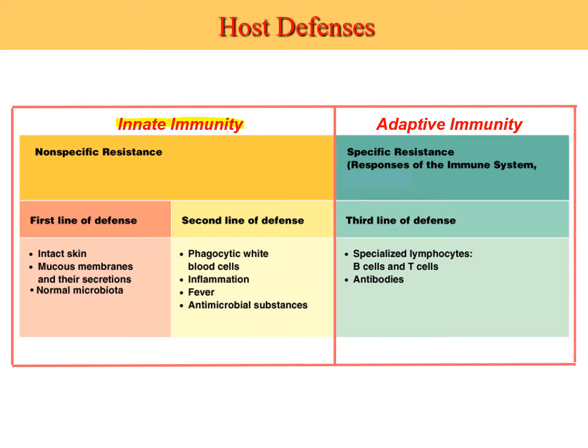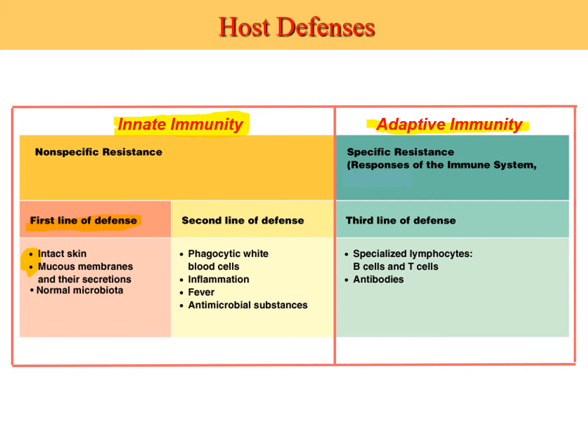So again, we're going to talk about innate immunity, non-specific defenses, and then later adaptive immunity. One way of looking at it is that we have several lines of defense, and the first two lines of defense are part of innate immunity. The first line of defense is our intact skin or our intact mucous membranes. So we have an intact stratified squamous epithelium, and also an intact mucosal epithelium on our inner surfaces that are both in contact with the external environment and come into contact with potential pathogens.